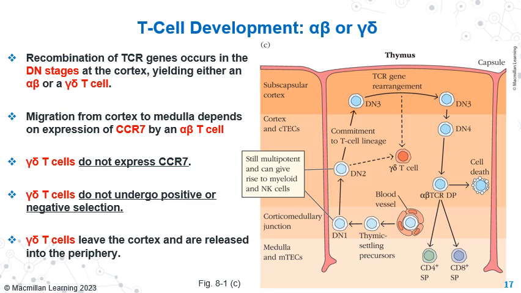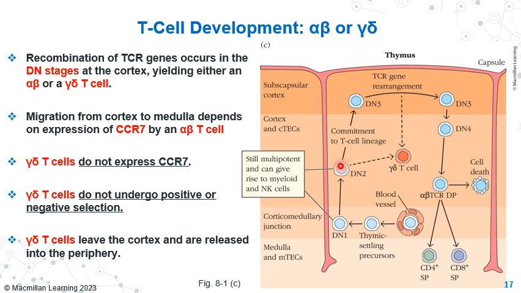Okay. So here, what's the story with those gamma delta cells? All right, so the cell is in the thymus, decided to become a T cell. It can go through the regular path. Okay, so we got to the thymus here. Blood vessel, thymus-seeding precursor. I got to the thymus right here. It's double negative, right? So still when it's in a double negative stage, it can decide to become a gamma delta cell. Now if it becomes a gamma delta cell, it's going to behave totally differently than your alpha beta cells.